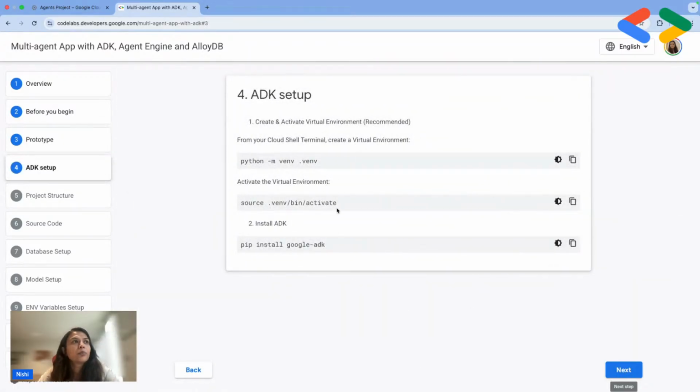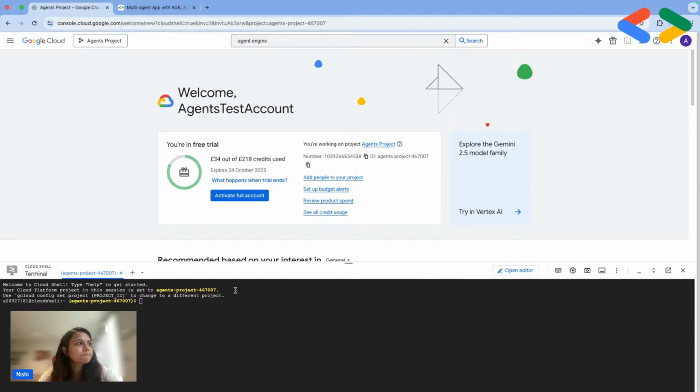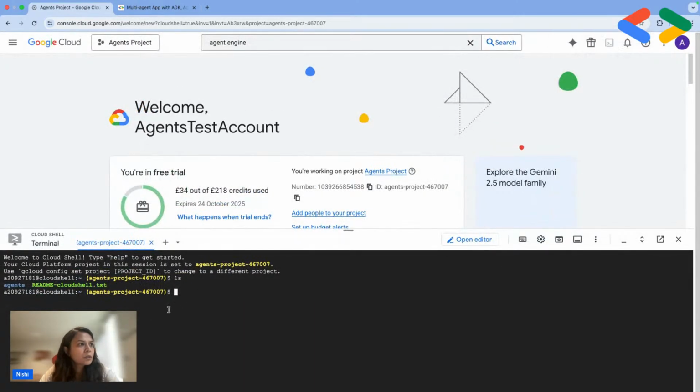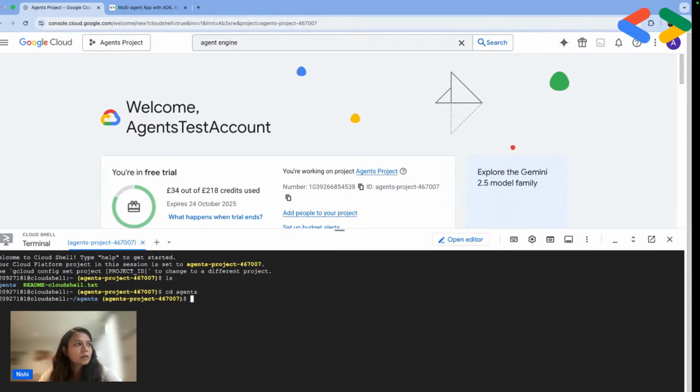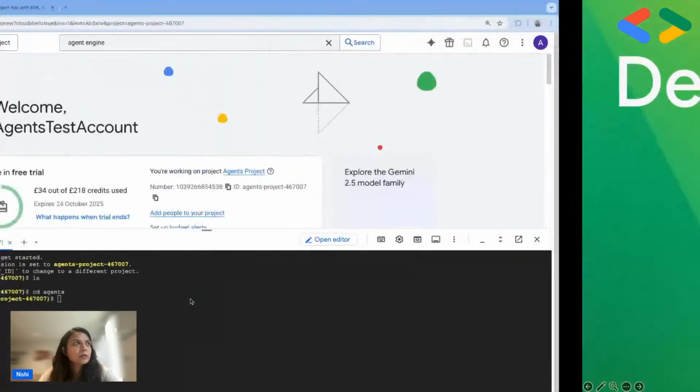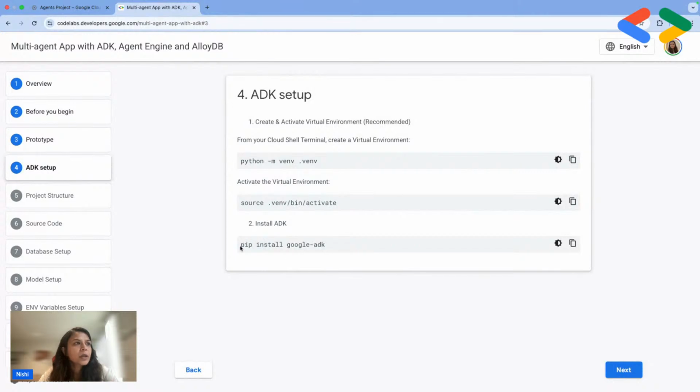Then once you have the setup in your Google Cloud Console, you are going to create a folder for wherever you want to build this agent. If I go to my console here, I hope this is visible. Yeah, you see I have already created my agents folder. I go inside the agents. This is my agent environment, and this is where I'm going to install my Google ADK, and I'm going to initialize my Python virtual environment.